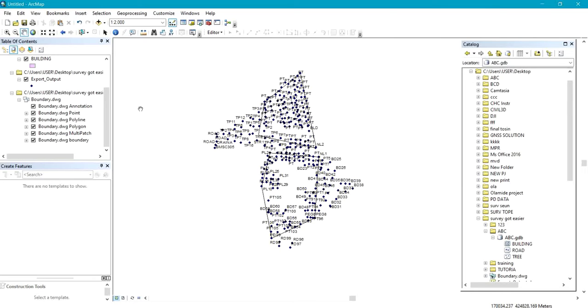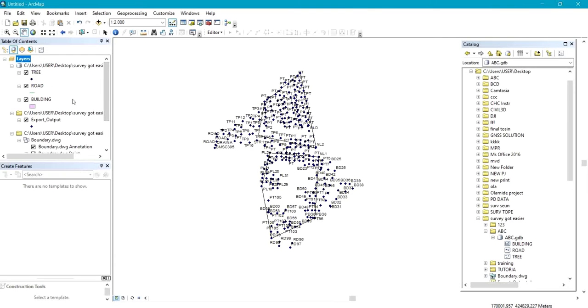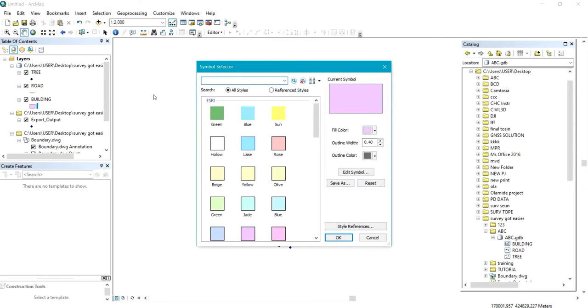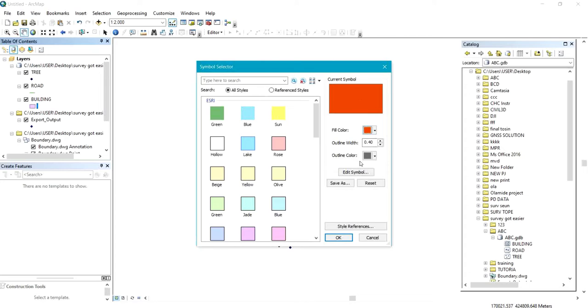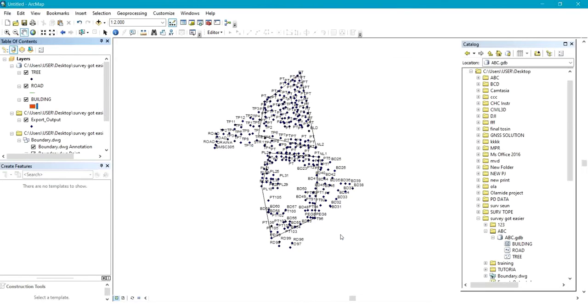Alright, the next thing for us to do now is to digitize our features. Starting with my buildings, you can come to this place here under the building and change the color. Under this field color, you can just select any color of your choice. Let me make use of orange for my buildings. Then I'll click OK. You can see it has been changed on the screen now.